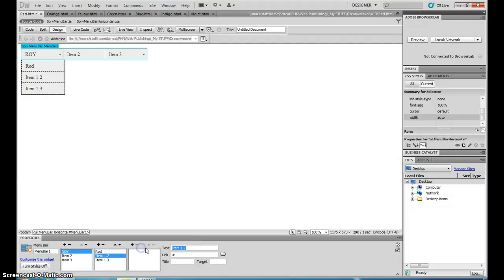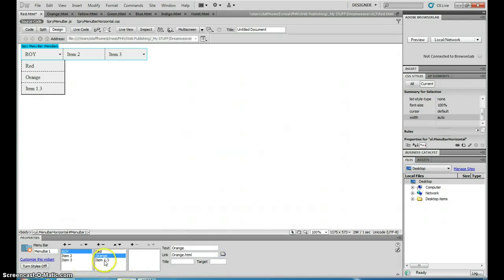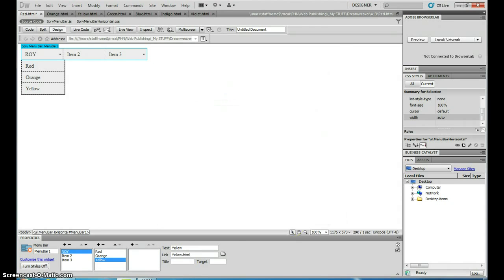And then same with orange, associate it with your orange page. And now you guys don't have to necessarily do it the same way that I did. In fact, you're not necessarily supposed to. You will have subcategories, like a third box over here, because you're going to have 10 pages. So don't feel like you have to name it Roy G. Biv and have this color option. But that is my first 3, so I'm almost halfway done here.